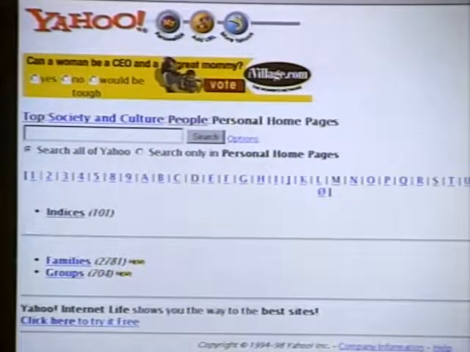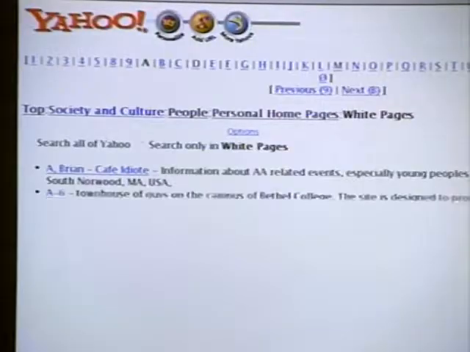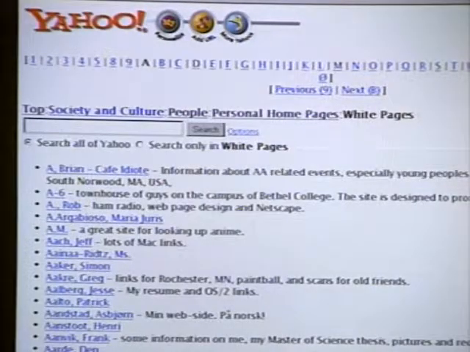Personal home pages have their own subcategory under society and culture, and Yahoo's criteria for inclusion are not too demanding. So for personal home pages, it's actually a place where we can be even more inclusive than anywhere else, because who's to say what's interesting and what's not interesting, what's useful and what's not useful. And for personal pages, rather than the point being to convey information to someone else for their own edification, often the point of a personal page is simply for the author to express themselves.